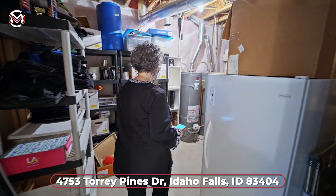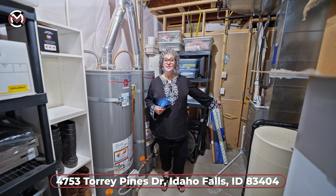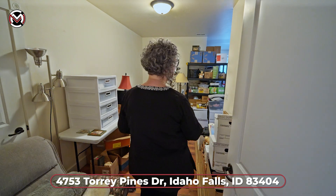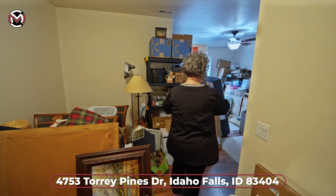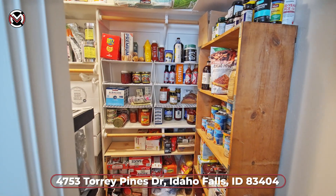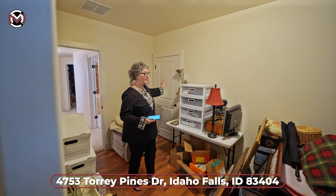Let's check out the utility room. As you come in, you've got two giant water heaters, a full Culligan water softener system, and the furnace and AC are new. The roof is also five years old — everything is new and upgraded. Let's check out the final bedroom. If you were using this for a secondary living space, this might be the living room area. This is an extra big bedroom with a sitting area that opens up to a big bedroom with a giant west-facing window, and there are actually two closets in this bedroom — the first one is huge and goes all the way back in, plus a second closet under the stairs.